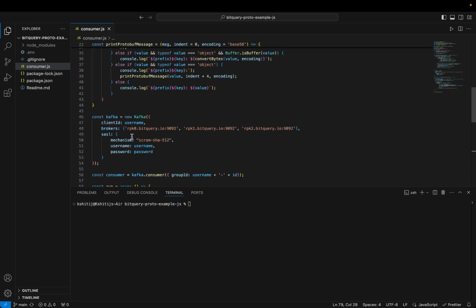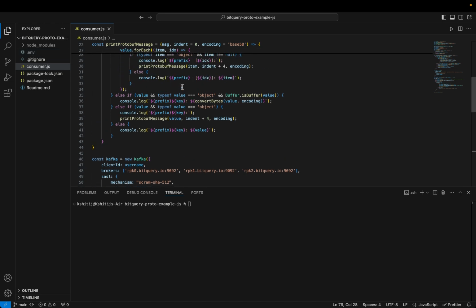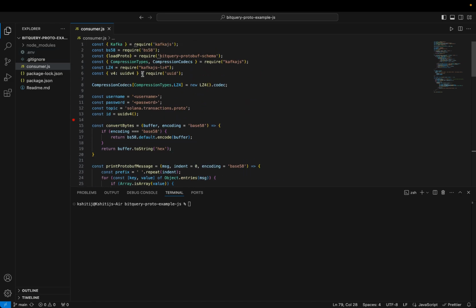So now for this tutorial, I have defined in the .env file my variables, which are the username and password.